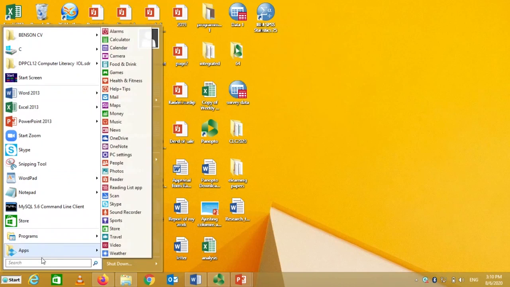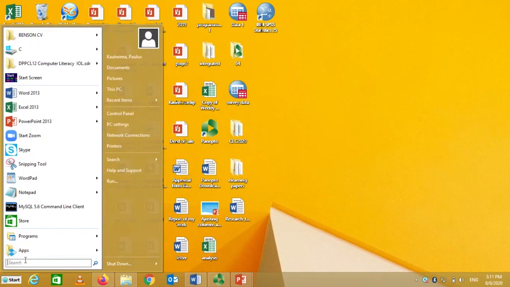It's too difficult. Right now, at the bottom here, we have a field. If you see something like this, something you can write in, it is called a field. This field here is actually very important, because it can allow you to mess up your computer if you do something funny there, or it can allow you to do a lot of useful things. For example, if I want to search for a program that I know is in this computer, but I don't want to go to the start button and go to programs and start looking for it, I can just type the name of that program there and it will pop up.